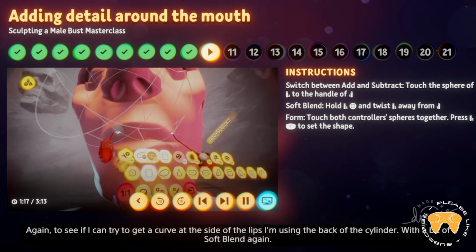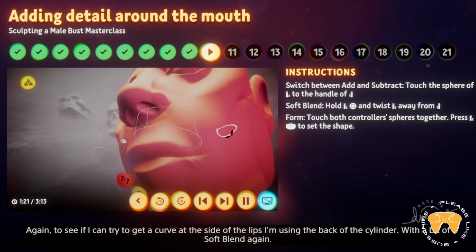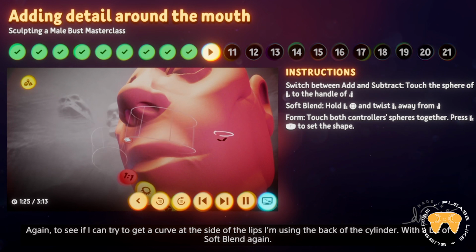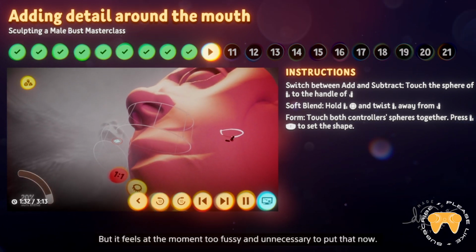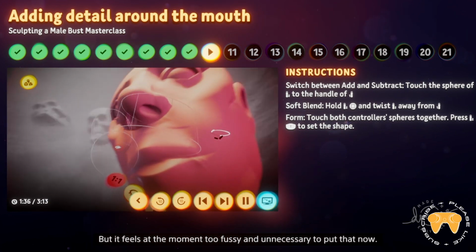Again, to see if I can try to get a curve at the side of the lips, I'm using the back of the cylinder with a bit of soft blend again. But it feels at the moment too fussy and unnecessary to put that now.